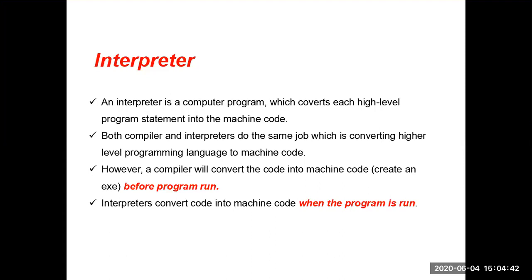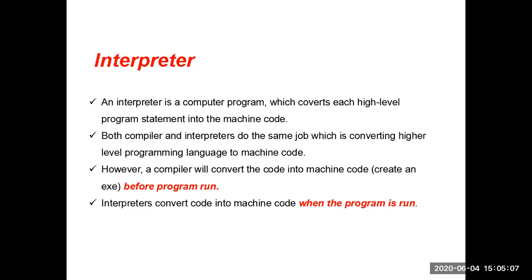When we come to compiler and interpreter, both are translators only. Their aim is to convert the high-level language to machine language. Both will do the same thing, but there is a slight difference between the compiler and the interpreter. Clear? But the work is the same. Their job is to convert a higher level program into machine level only, but there is a slight difference between them.